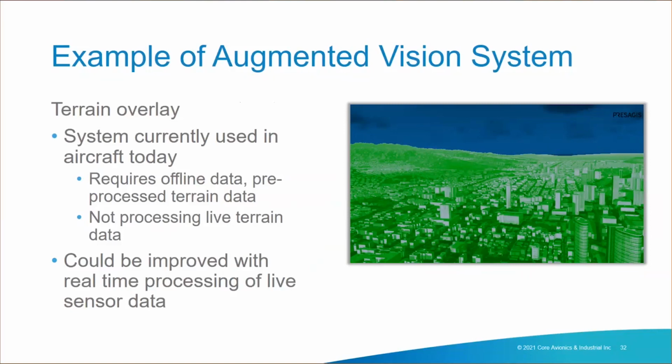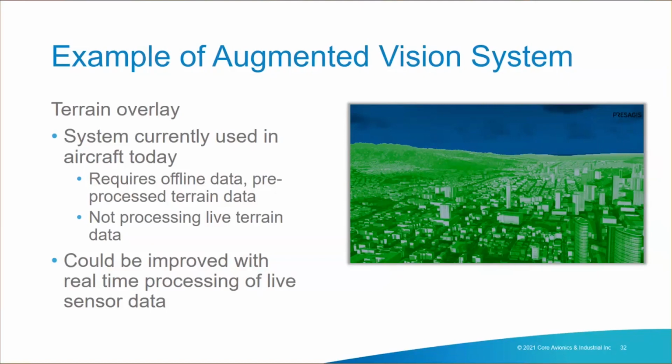This type of system does exist in aircraft today, but typically systems like this rely on offline processed data. So they will have a map database and typically a point cloud database that has been pre-generated days, weeks before, maybe, where another aircraft has flown over the scene, captured the data, brought it back to base. It's now being processed using a supercomputer or a high volume compute system of some kind, and then this pre-processed data is being uploaded to the aircraft that's going to fly later. And so this is not live terrain data.